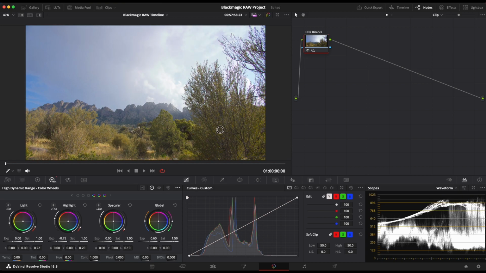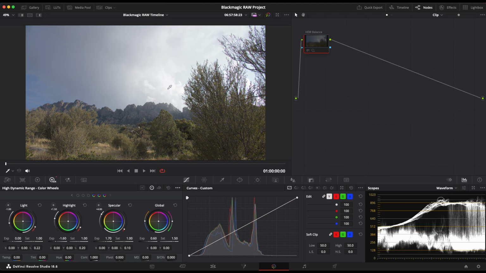So you take it down, and by doing this, that allows us to add a little bit more contrast to our sky, because now I can take the specular, and we're going to see more contrast here in the clouds. So now we're going to take our specular, and with the exposure, we are going to add more to it, to add that contrast, as we just discussed. So we're going to take this up. And you can see how much that is doing over there in the clouds. We really have brought back a lot of contrast there.